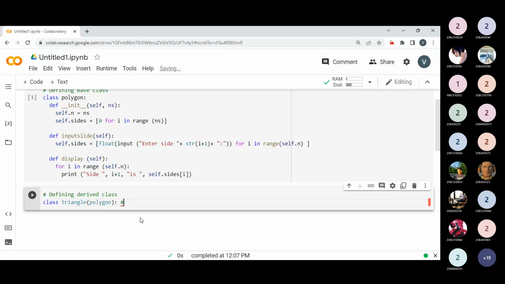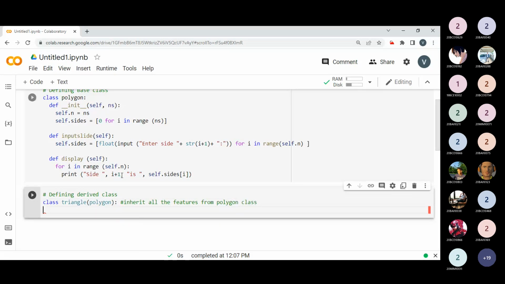I can write over here: inherit all the features from polygon class. Now, from this point, I need to define, undoubtedly, the init with self, the constructor.